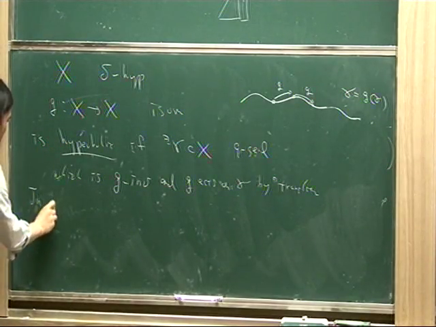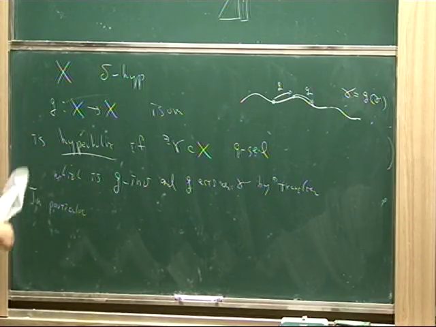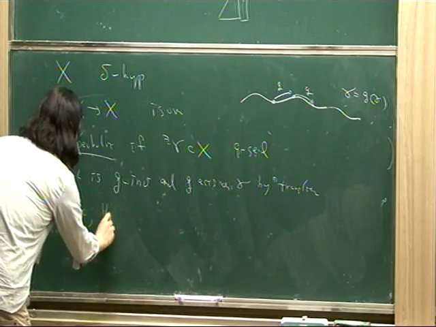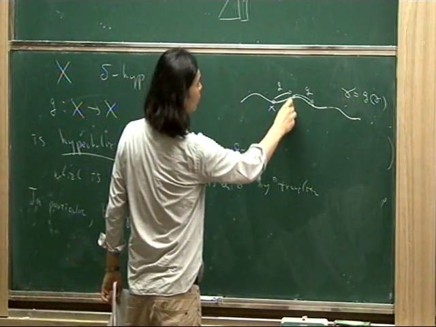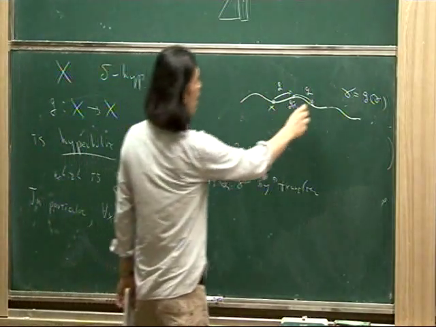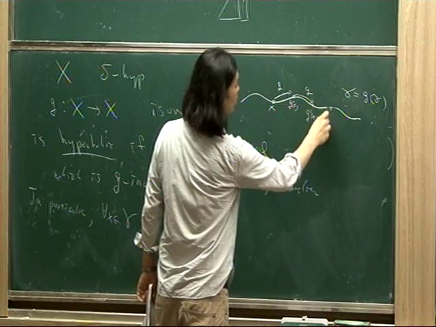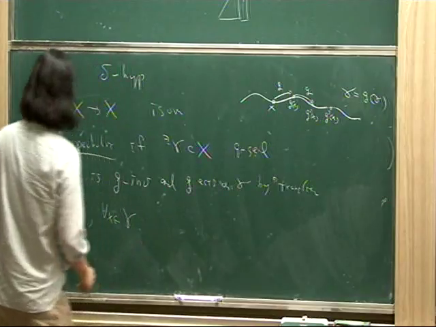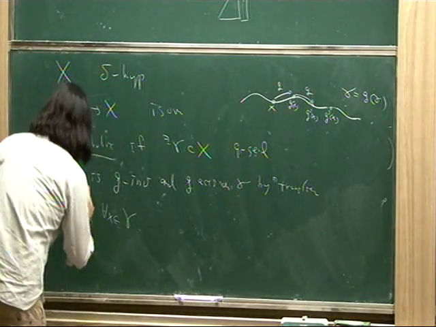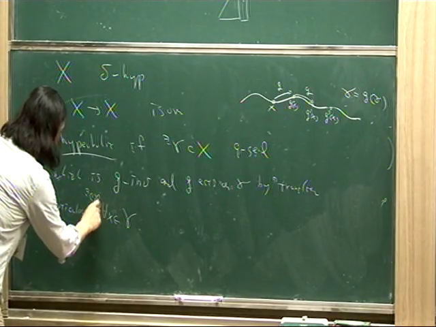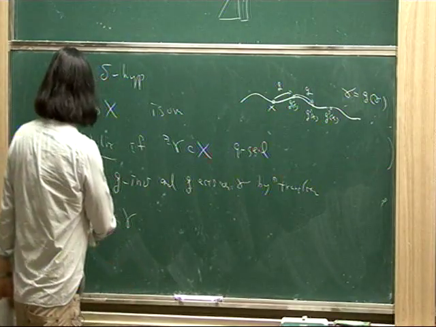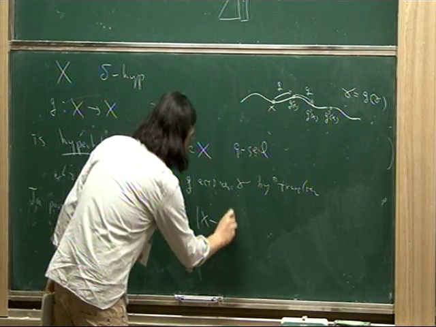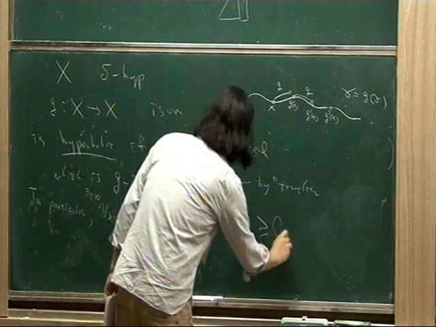So in particular, since this is a quasi-geodesic, for any point x on the quasi-geodesic, if you look at the orbit of this point under the action of G, so Gx, G squared x, and G cubed x, the distance from the base point grows linearly, with maybe an additional constant error. So in particular, there exists a constant c such that for any point x, the distance between x and G to the n of x is at least c times n.